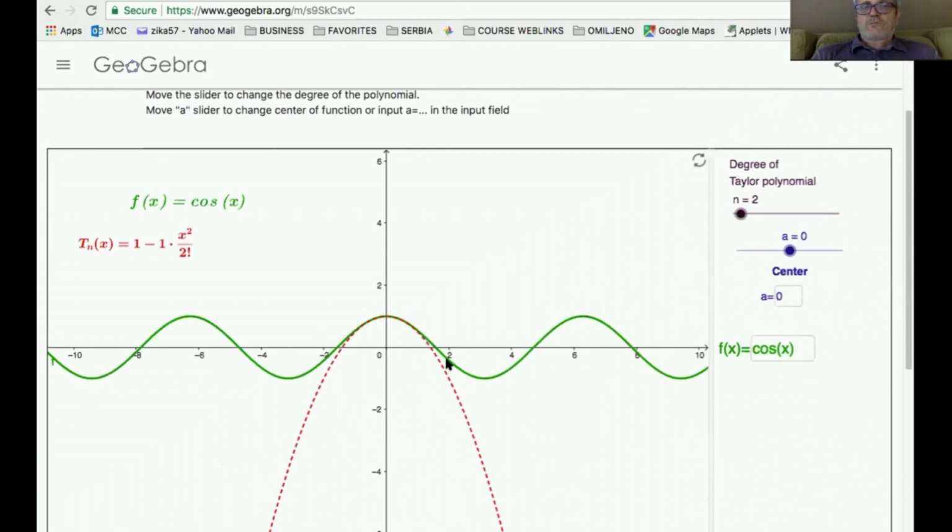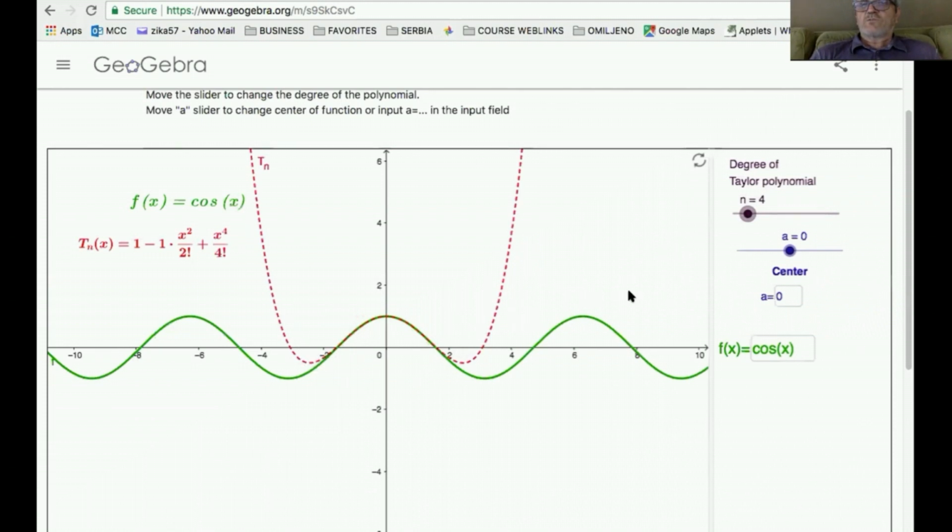If you look at this parabola and the cosine x function, they have different natures, but you see how well they agree between -1 and 1. So between -1 and 1, even just a quadratic polynomial does a pretty good approximation. And then after that, they really start diverging from each other. But let's look at the 4-degree polynomial. Then the 4-degree polynomial approximates our cosine x for a longer time. So now it's pretty good between -2 and 2.